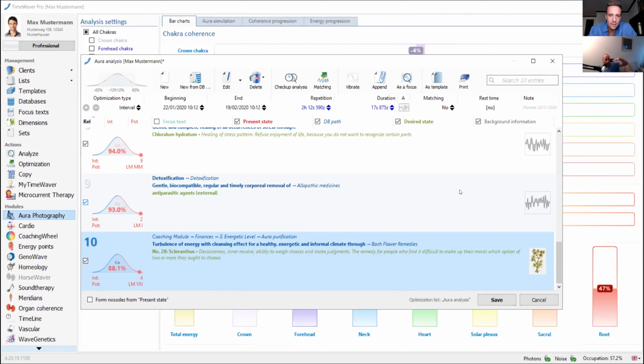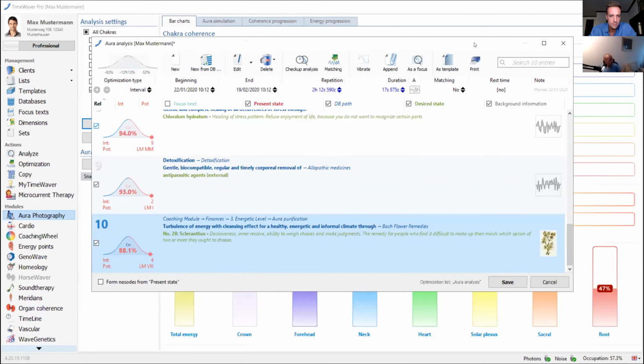But it gives you a really detailed analysis, in my opinion, already. For somebody who is new to the aura idea, this is mind-blowing, because for the first time you have an idea what this chakra really stands for and why your energy is low there. Right now we are looking at a professional device, which also costs more. But with what is possible with Healy Resonance on the basis of a smartphone, this small system, this is amazing. Amazing stuff. Incredible.